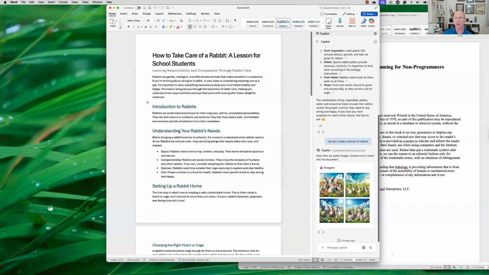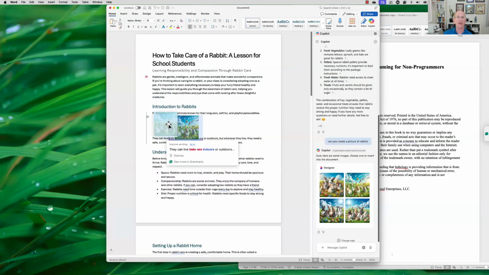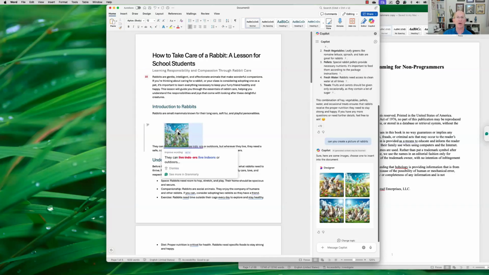So if I want to click on this, I have the ability to report it or I have the ability to insert it. I believe there's usually a button to insert it, but let's see if I can just drag it over here and insert it. So I can drag it now. They've changed a little bit of the menu here on how I can insert it into the document. So I can drag it and put it into the document wherever I might want to, and it'll become part of the document itself. Formatting doesn't look too good here, so I'm not sure why it's not inserting it quickly.